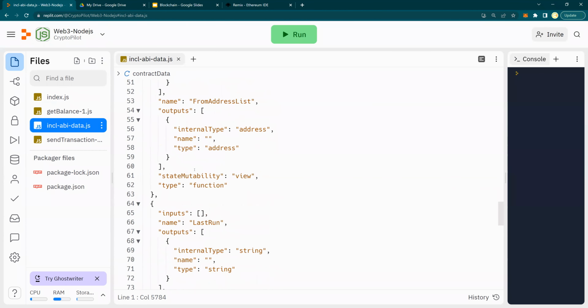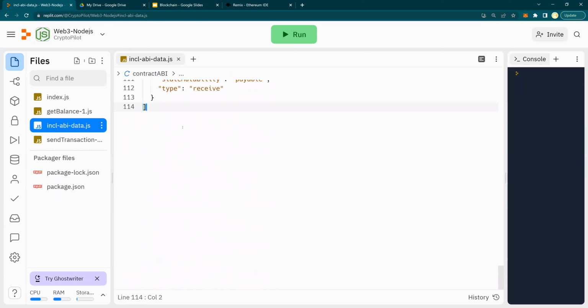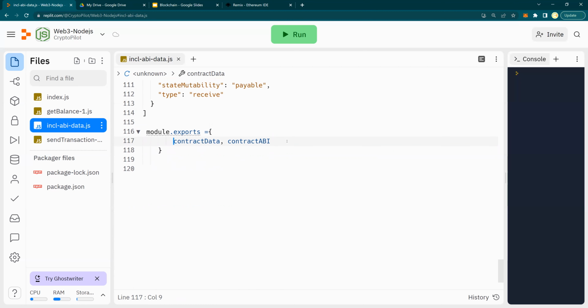Now, these two constants are in a different JS file. Therefore, I have to say module.exports equals, and I'm going to say contract data and contract ABI.